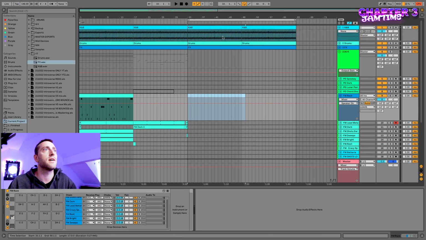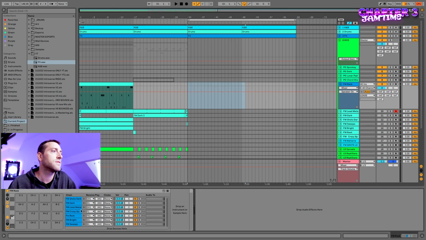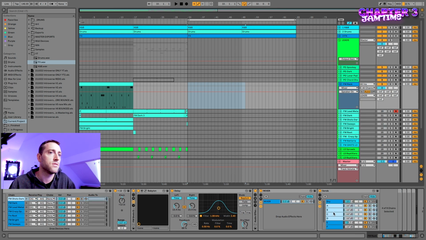I just bounce stems so that I don't have all those channels playing, or you could freeze your channels so that you need less latency. And as you have seen, I left all these sends here which are not used. If you want to save some CPU, you can also remove all of those, because I think they still use CPU even if there's no signal going through.